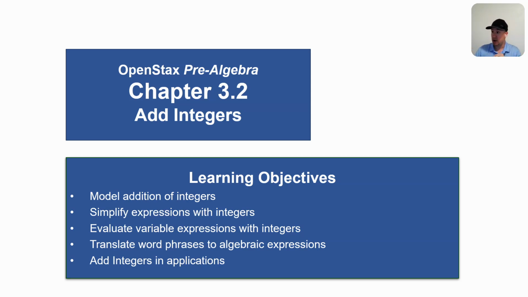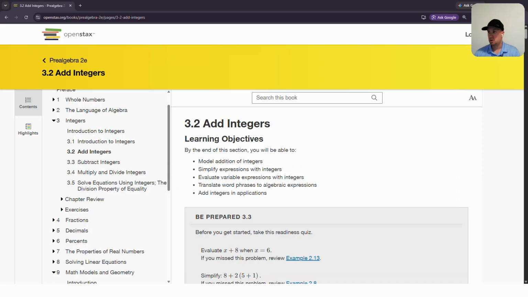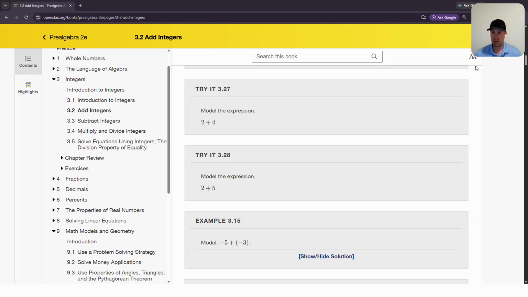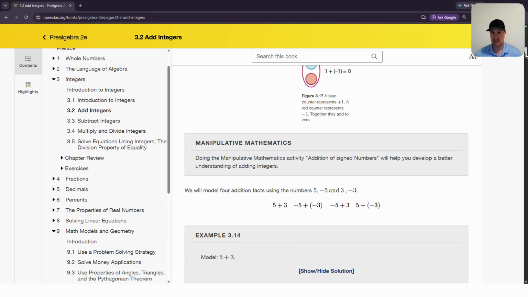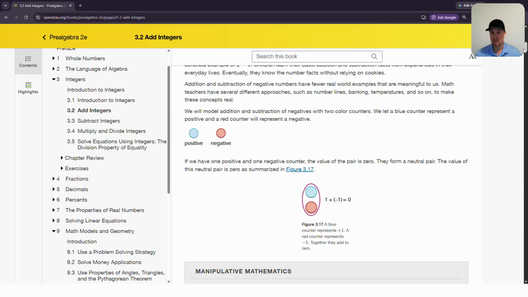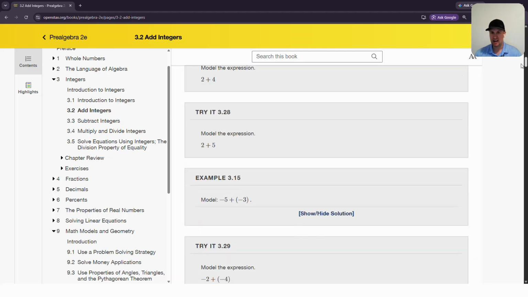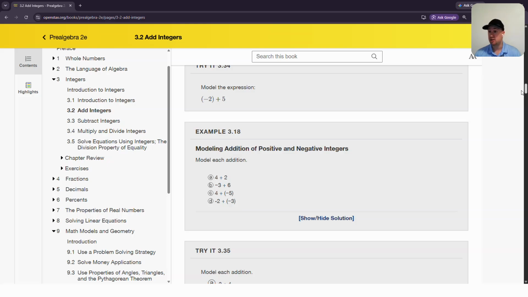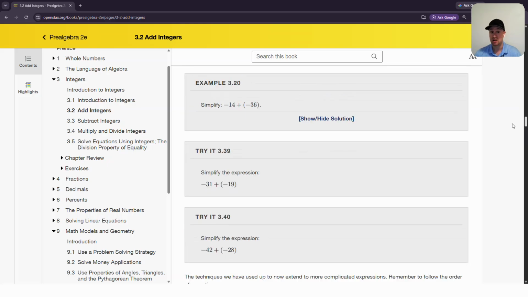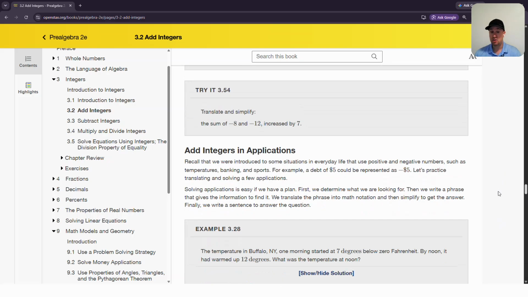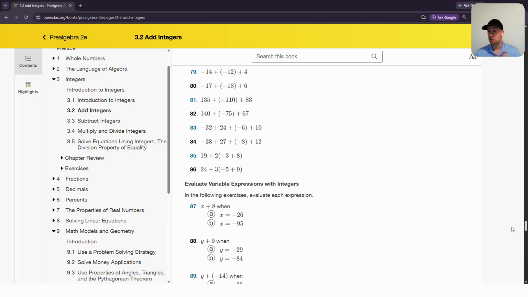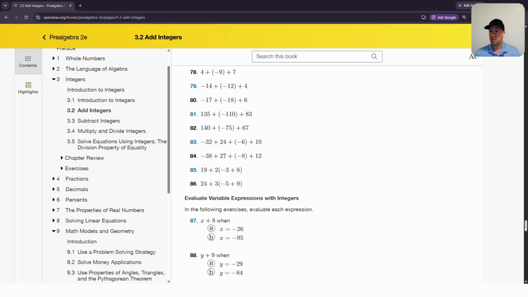So at this point, I'd go ahead and get back in the textbook chapter, which is chapter 3.2, adding integers. In the textbook chapter, by the way, it does give a slightly different way of modeling. It uses integer chips. I tend not to like that as much. So I use the number lines, but you can take a look at the textbook and reach out to me if you do have questions on that method. And then you can go down and solve the different questions down here, so get some more repetition within the textbook.